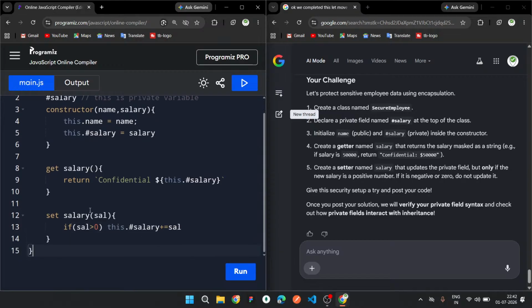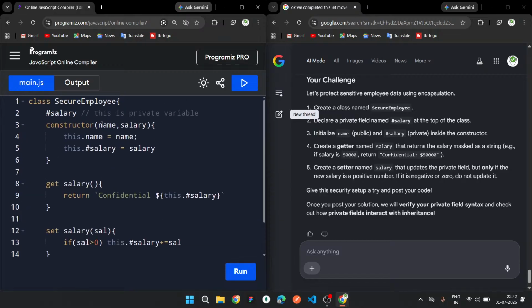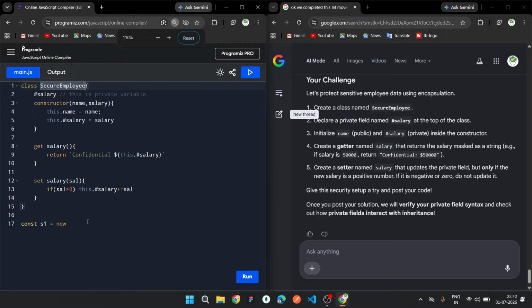Let's write s1 equals new SecureEmployee. Let's copy this. Here we pass the employee name and his salary, which is one lakh.